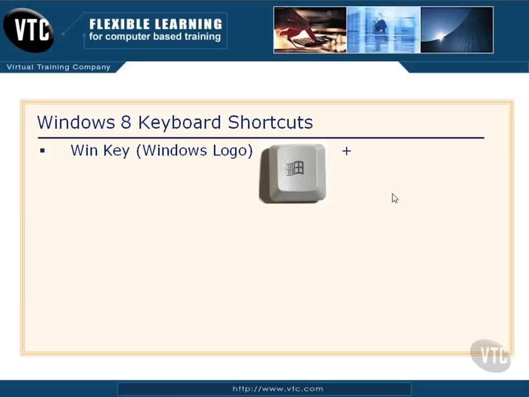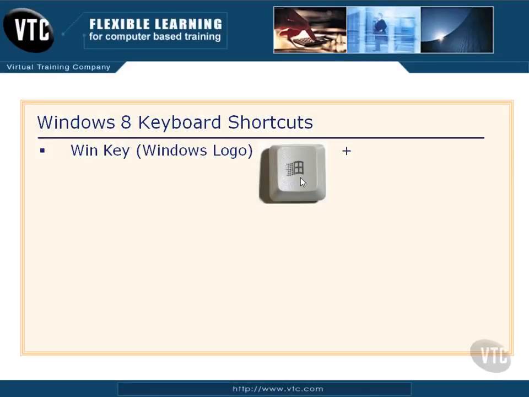Most of the Windows 8 keyboard shortcuts are based on the Windows key, the Windows logo key. Microsoft's taking advantage of a hardware customization that has become standard on keyboards, and that is the inclusion of this Windows logo key. The most basic thing you can do with it is press it, and it will toggle you back and forth to the Start menu.